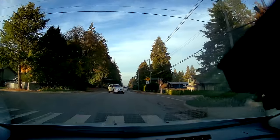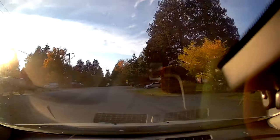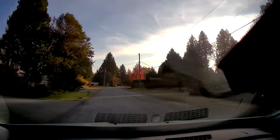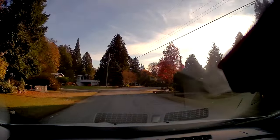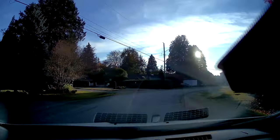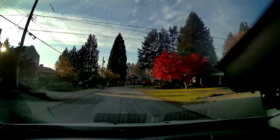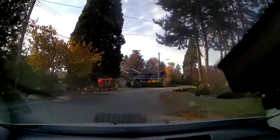Anyway, as you can see, the quality of the image, I'm picking these shots because there's a lot of detail. We've got all the trees changing color, and I just think the quality is just fantastic off of this camera. And the fact that you can record without having any overlays on it. My other camera, for example, and I can turn them off, but it puts the speed and the GPS info right on the image, whereas this one it saves as a separate file.